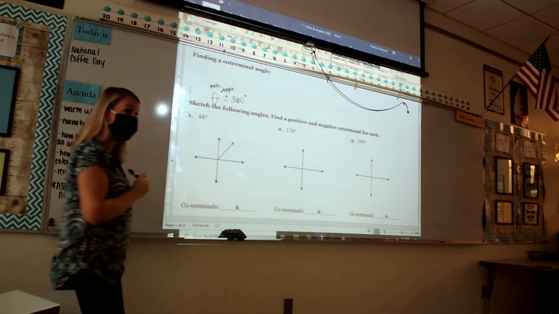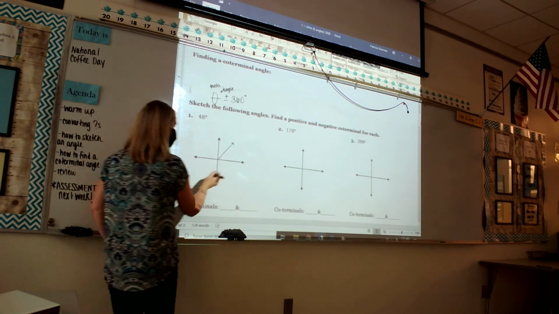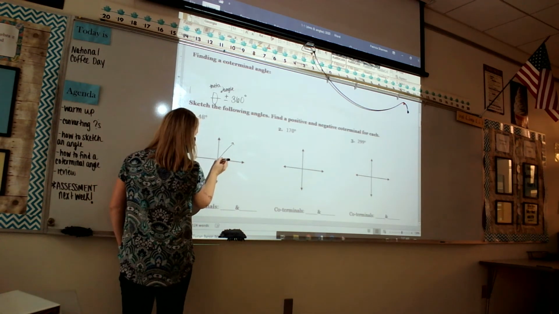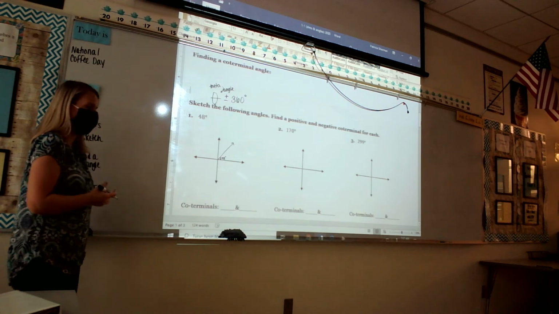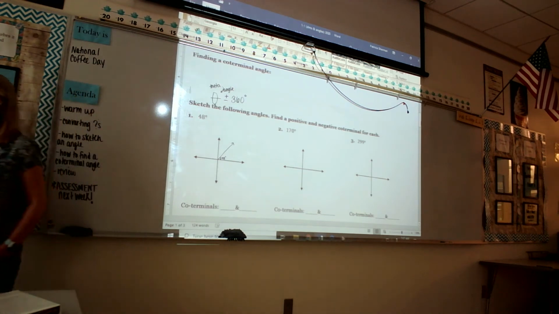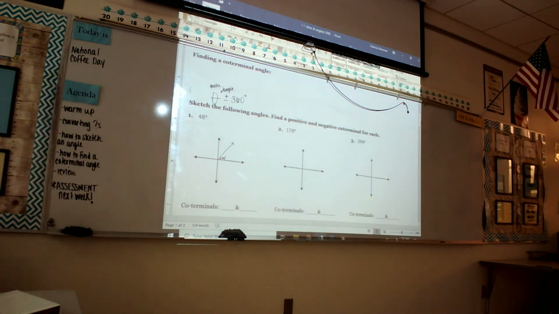So we draw a ray, we talked about that the other day. So we would say the angle from here to here is 48 degrees. And that's all you have to do. The main thing is that you find the right quadrant. As long as you do that, you're fine. I'm not actually going to measure that that's correct. Now it asks for coterminal angles.